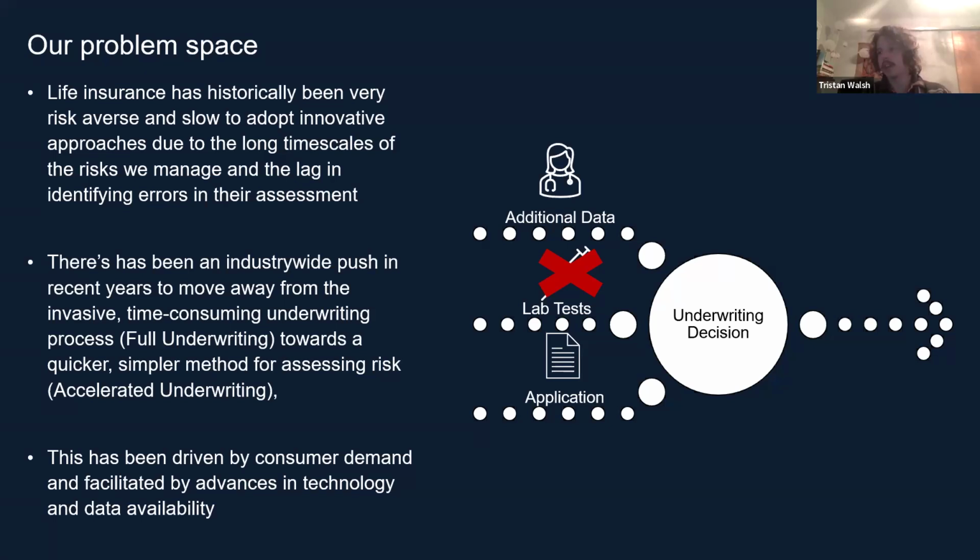They had to make a decision whether or not to decline all these individuals, or issue the policies potentially with some increase in price. And so they chose the latter, where they were going to relax the requirement to get these lab tests and issue these policies to more individuals. And so that's sort of what happened. And post COVID, this has still sort of remained. So a lot of companies increased the limits to which they would do this, and they didn't really bring them back in. So that was really another driver of that.